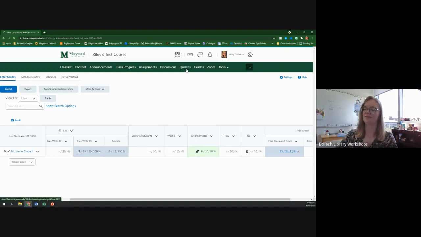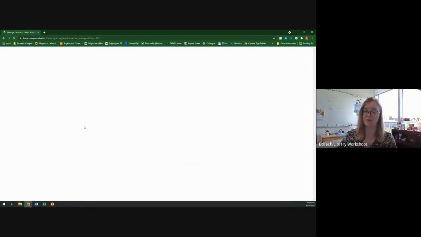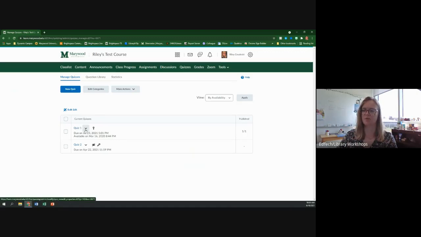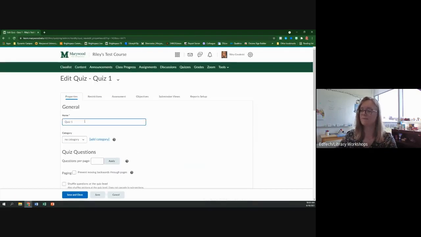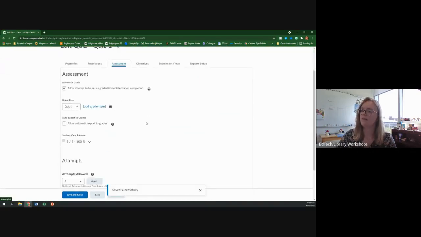When you go to the quizzes tool and you're setting up your quizzes, there is one check mark that gets overlooked pretty easily, and it's understandable. So what I'm going to do is click edit up here on the context menu for my quiz, and under assessment, because there's an assessment tab you can look at, there is this auto export to grades.